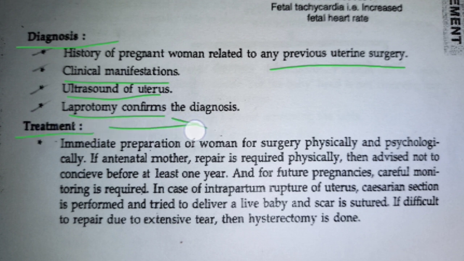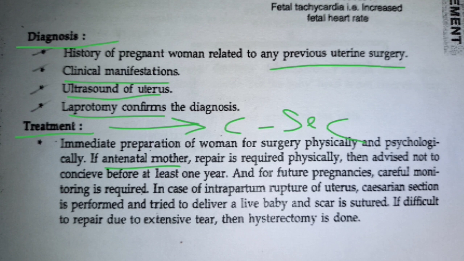Treatment is generally C-section. It can be either a preterm birth or a full-term birth. In preterm birth, at 7.5 months, if the mother gets pain and it is rupture of the uterus, then we will perform C-section. The baby is born. It can be alive or dead. Both conditions are quite possible.